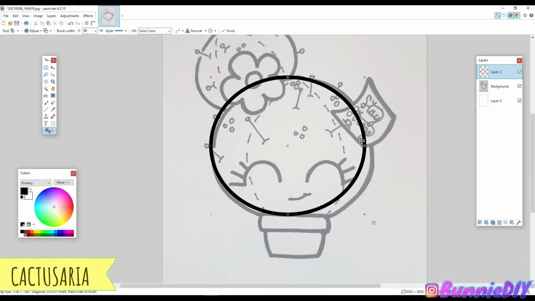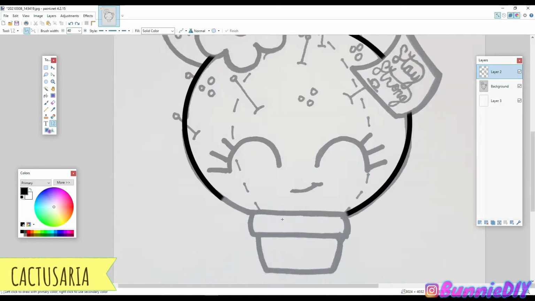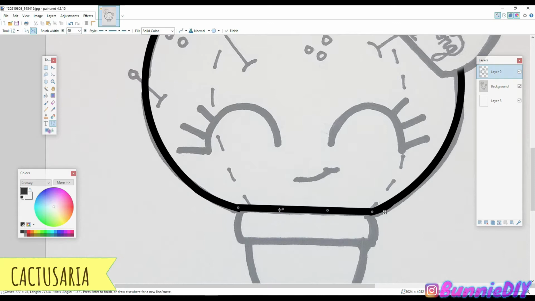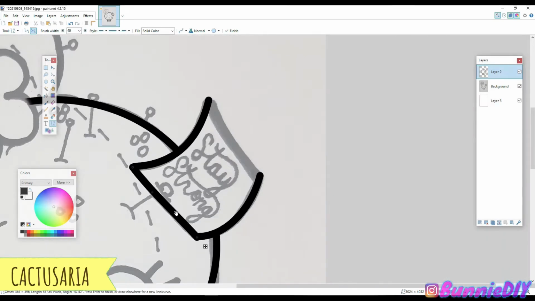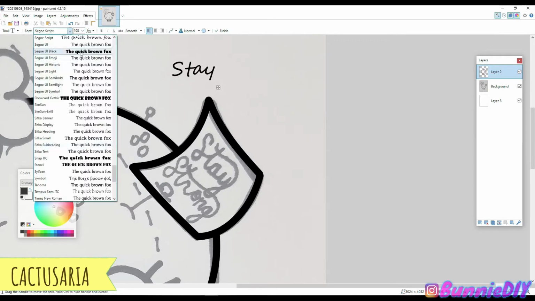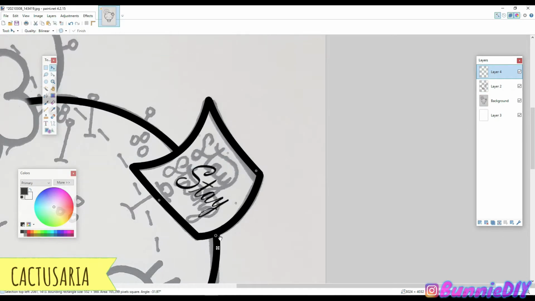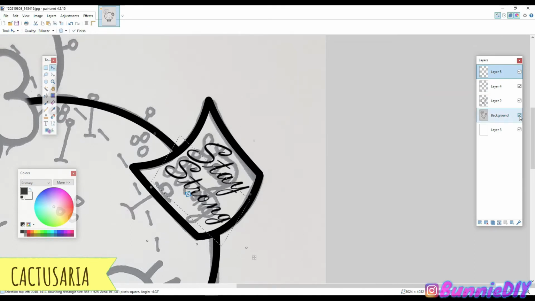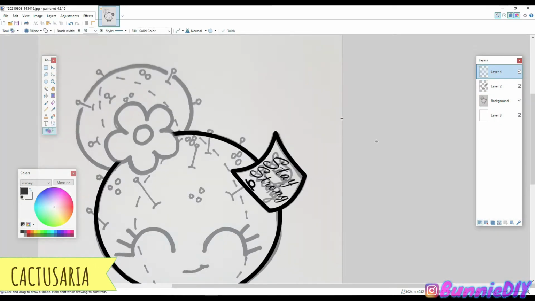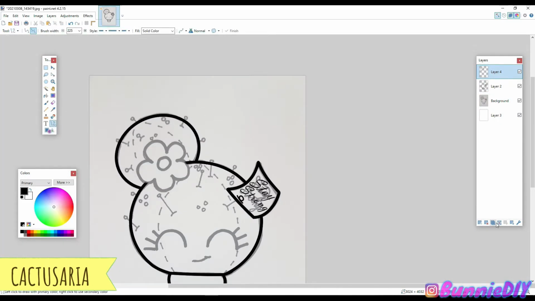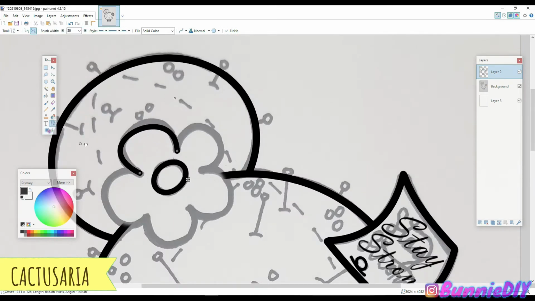Next is this little cactus pincushion named, by my coworker, Cactusaria. I said she needed a Mexicana name, and I imagined it was Maria, so Cactusaria was born. I really wanted this little note to have beautiful calligraphy, so I used a default font and resized it. She doesn't have a backstory, but I like to imagine that the crafter who uses this pincushion sometimes needs a little reminder of their strength.